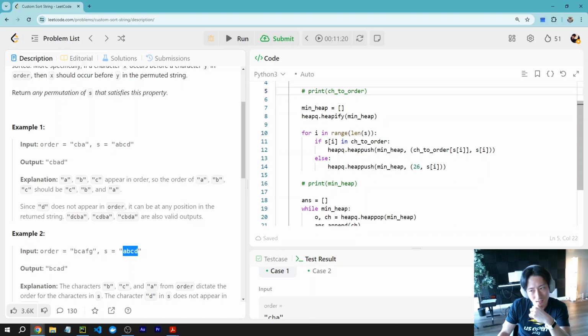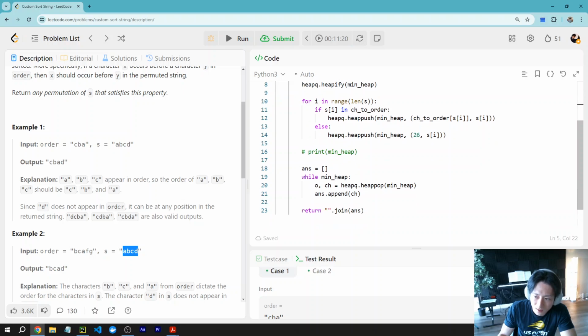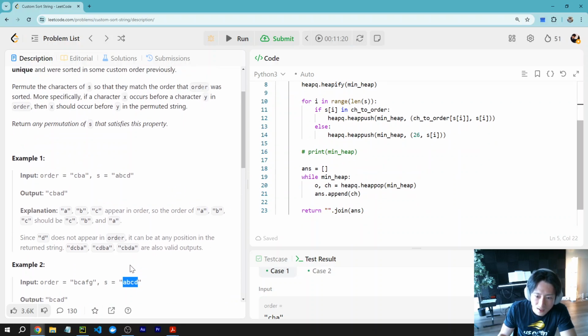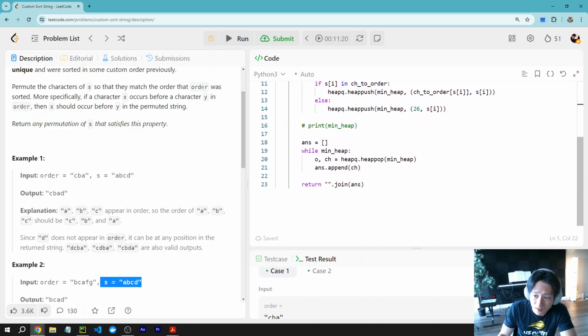Like if I iterate unique characters, and for each unique character I know how many times it's going to appear if I create a hash map from this s beforehand.